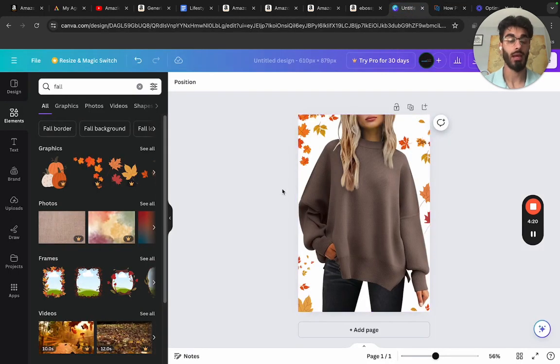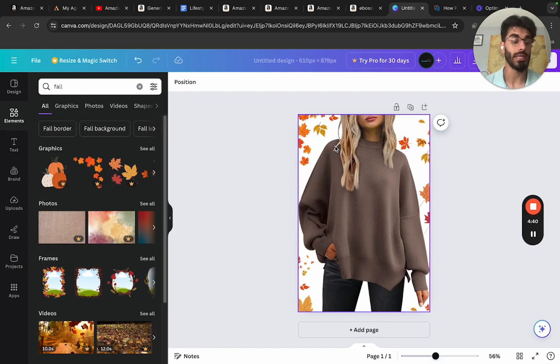So for that, imagine if it's fall season's appearing and fall is just around the corner. People are coming on Amazon. They want to buy clothing for fall, sweaters and stuff like that. So what you can do is simply add fall elements to this. So right now we're using Canva, but you can use more professional ways. And you can just add these fall elements into the background. And this differentiates your product versus the other.